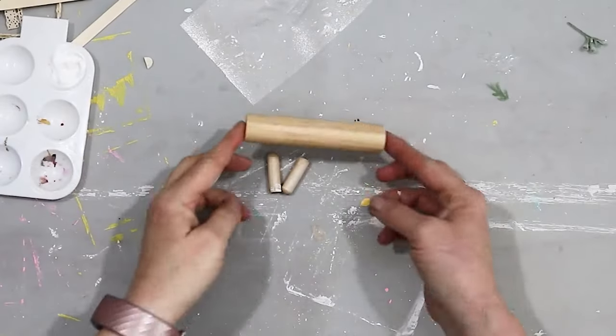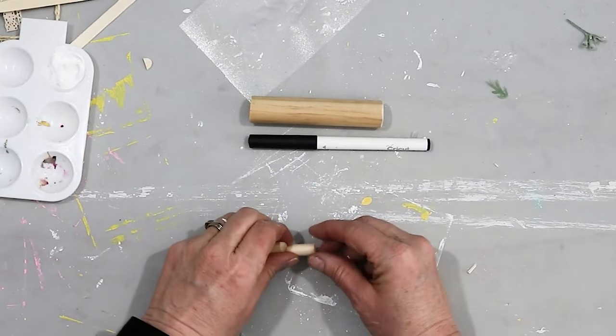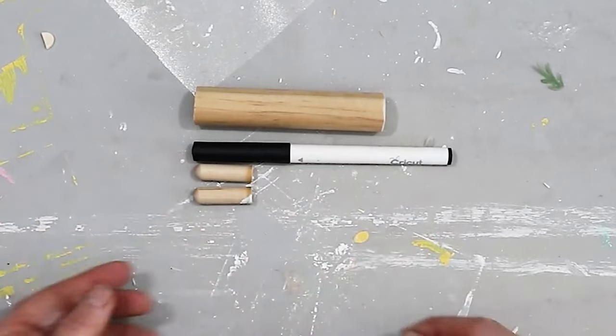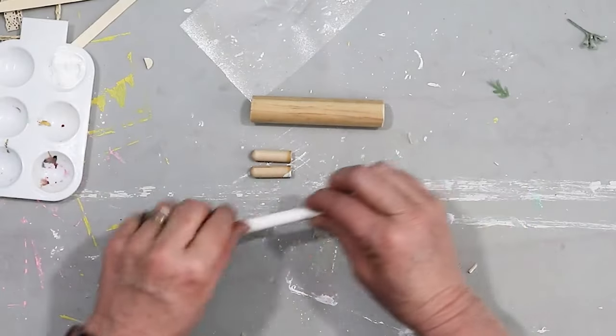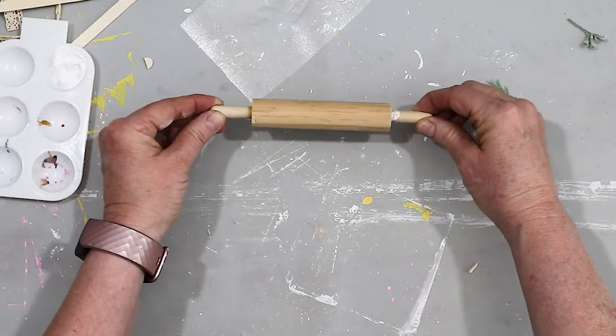All right, on to the next project. So now we're gonna make a rolling pin. And I've seen these and they are adorable, but I didn't really want to spend $8 on a rolling pin. So I had some scrap wood and decided, you know what, we're going to see if we can make a rolling pin. And it was pretty easy.